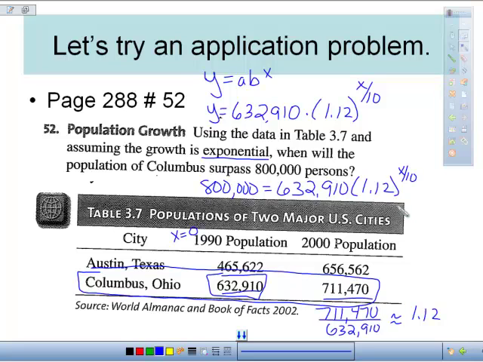So go ahead and pull out your graphing calculator, and let's do one of two things. First of all, I want you to graph this equation here, and then since we want to find out where it's equal to 800,000, this would be my y1, and then in y2, I'm going to graph 800,000 and find out where they intersect, because that's going to help me figure that out. So I'm going to pause and get my graphing calculator up so we can check and see if we have the same graphs. Go ahead and pause the video, and then when you've got it on your calculator, go ahead and unpause so we can see if we're in the same spot.